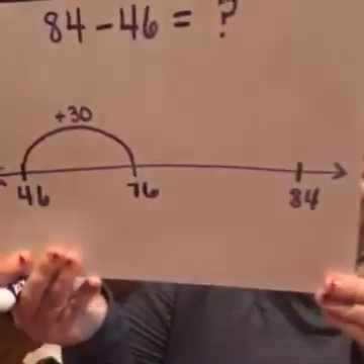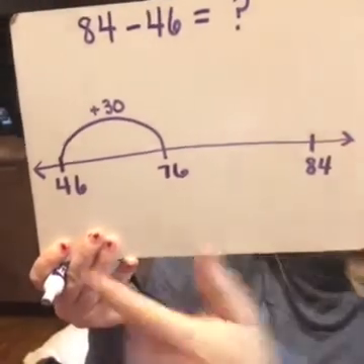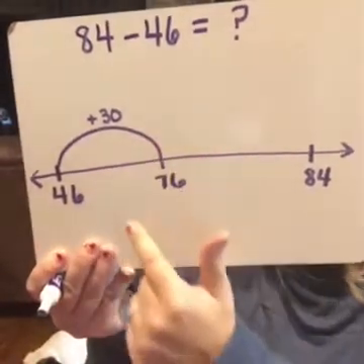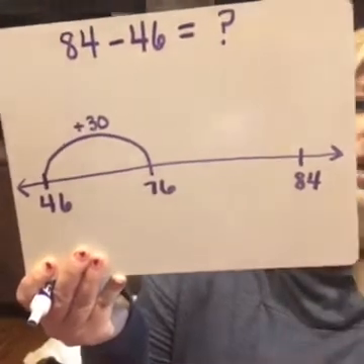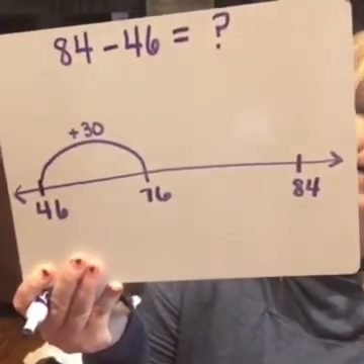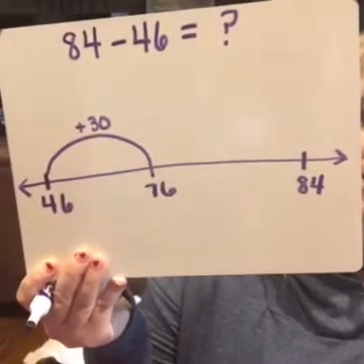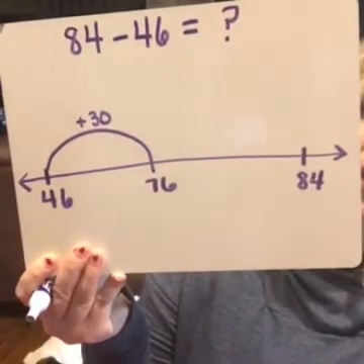76, exactly. So I'm going to jump 3 10s. Of course, that is 30. And that's going to put me on 76. So now I have gone from 46, I've added 30, and I've made it to 76. If I jump another 10, we've already said we're going to have to go all the way past 84 to 86. So let's break it into ones.